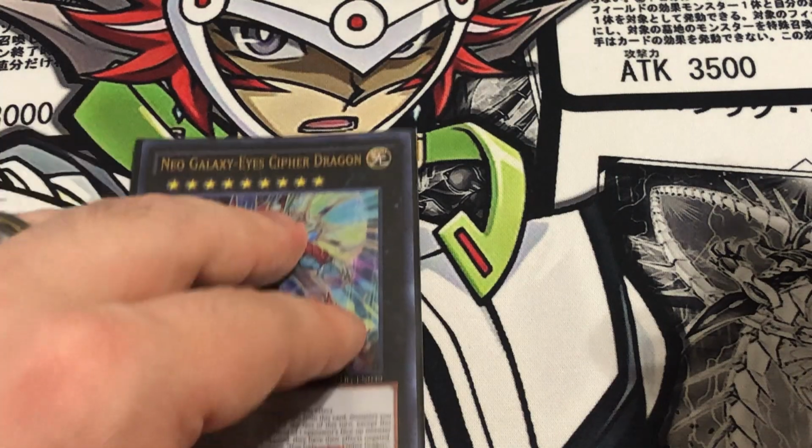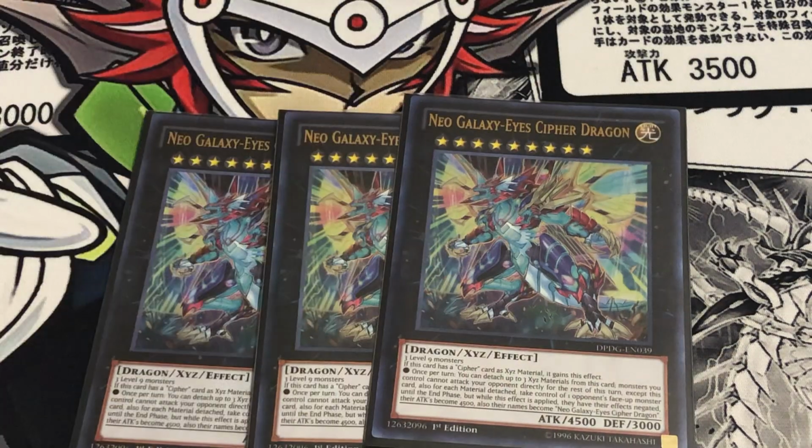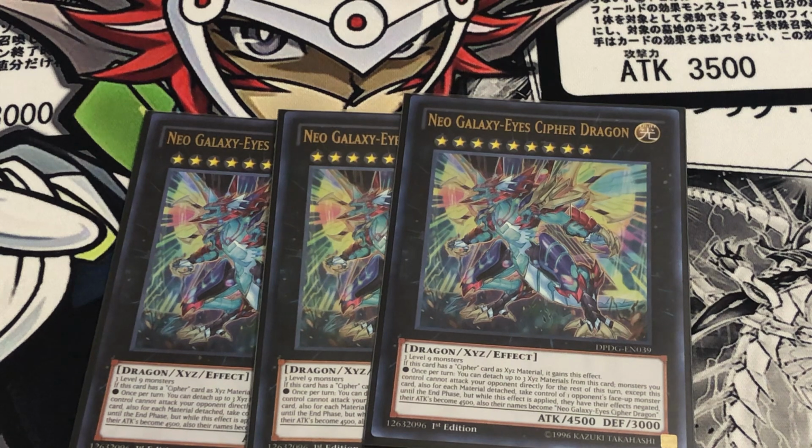Next, running 3 copies of my favorite extra deck monster in this deck, Neo Galaxy Eye Cipher Dragon. This is, of course, what you summon off of the Rank Up Magic Cipher Ascension. It's a rank 9 with 4,500 attack. And then once per turn, you can detach up to 3 materials from this card to take control of that many monsters your opponent controls.